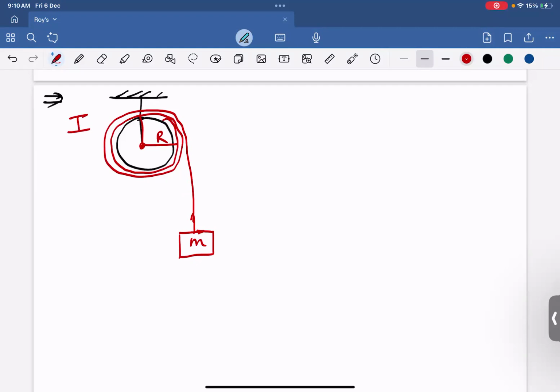Normally pulleys are in the shape of a cylinder, but it can be given as a wheel also. If it is a wheel, then it is a ring, otherwise it is a cylinder. They can ask you the acceleration of mass m, or they can ask the distance traveled by m. If you know the acceleration, anything other you can find very easily. So how to proceed with this question? I'll take one example here.